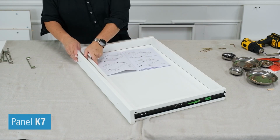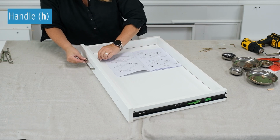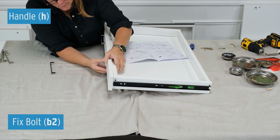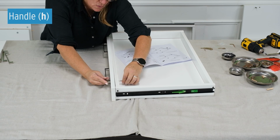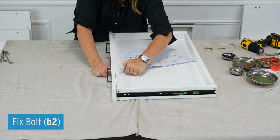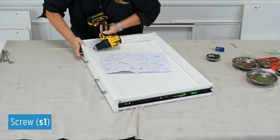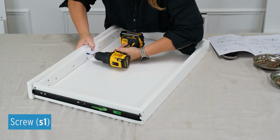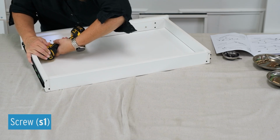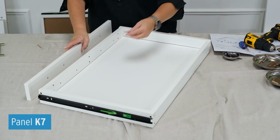Align panel K7 with panel K2 and attach the handles using B2 fixed bolts. Secure panel K2 to panel K7 using S1 screws as shown. Repeat for the second drawer.